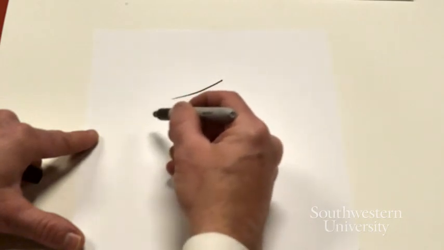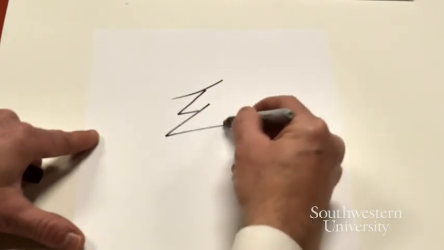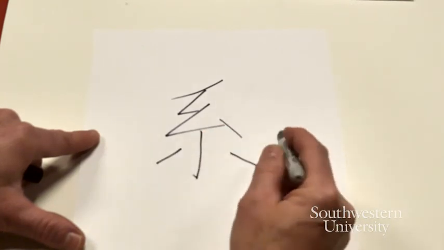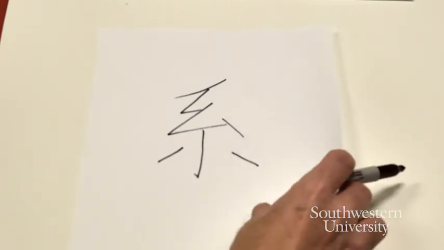And this character is xi, to connect, bringing things together, as in guanxi. But in this case, it also means to connect or fasten, such as a seat belt. So here you have a depiction of the hand. So the bottom part, silk, you're tying things together, you're taking the threads and tying them.